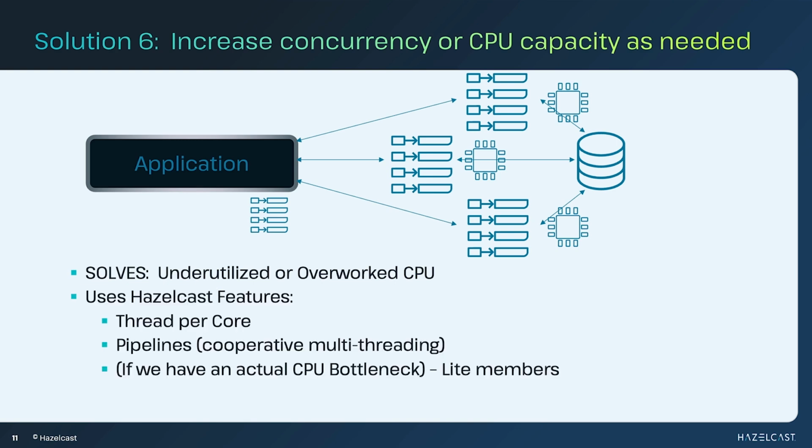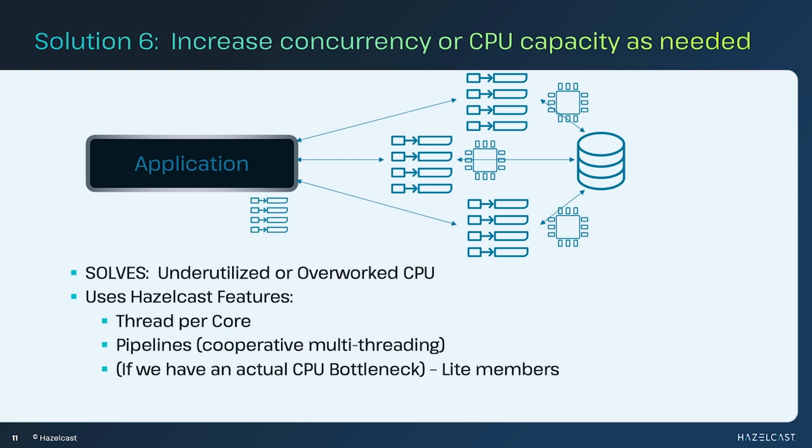We have a couple of useful features here. A thread per core architecture, which is new in our release 5.4, helps us better match compute resources to workload. We aren't as dependent now on having the right number of partition threads configured. So whether you're deployed on small systems with fewer cores or very large systems with lots of cores, we can better allocate the CPU resources. And this architecture results in fewer context swaps, so more CPU is going towards productive work.